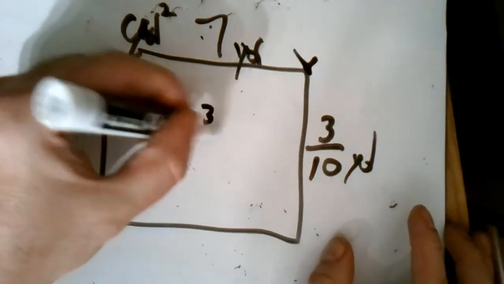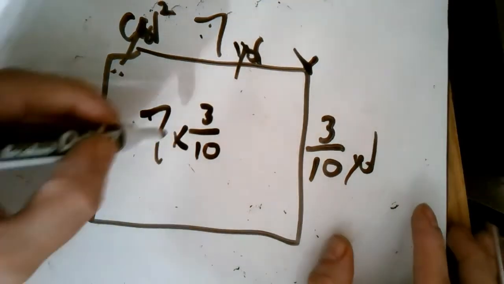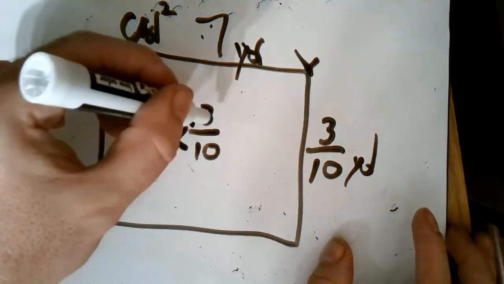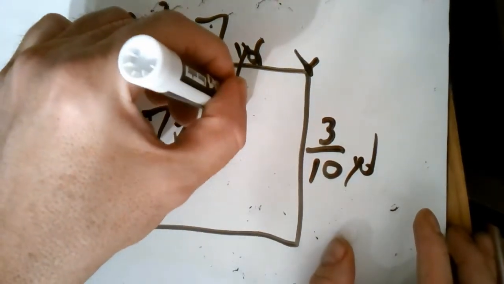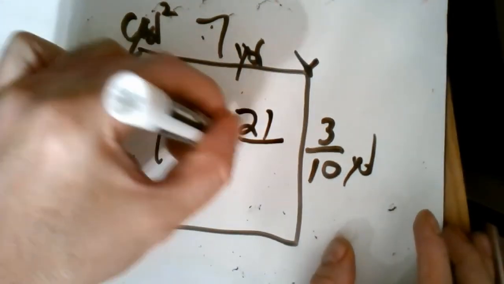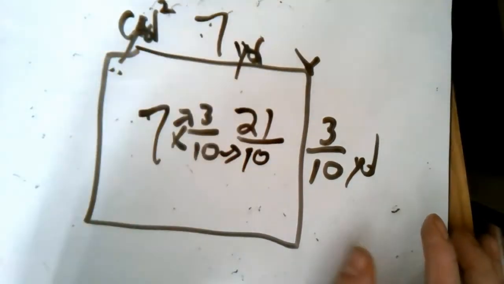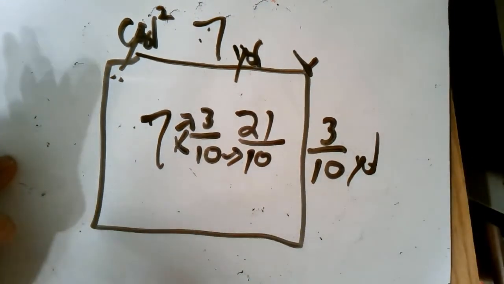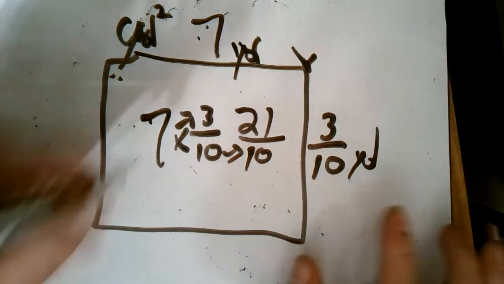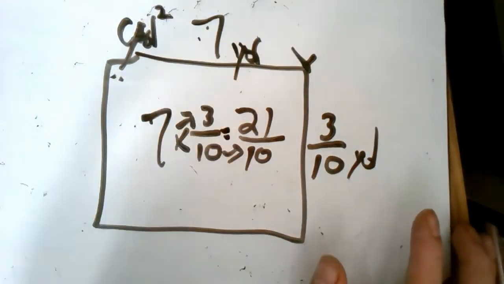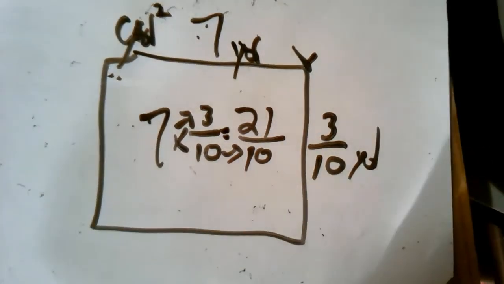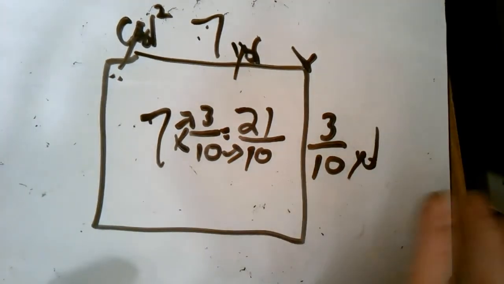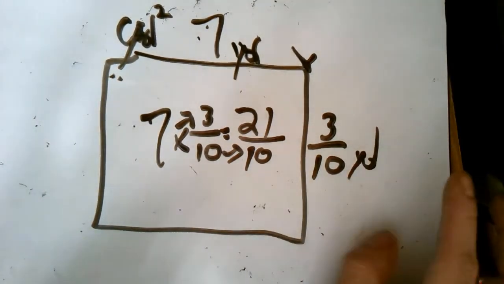I go 7 times 3/10. All I do is multiply this times this. The whole number times the numerator. 7 times 3 is what? 21. And I keep my denominator. This is also where division is important. They may say pick all that are correct. That is a correct answer. But it's also greater than 1. We call it greater than 1 now, parents and your guardians, because we don't call it improper anymore, because it technically is a number. It's not improper. It's not wrong. It's just greater than 1.